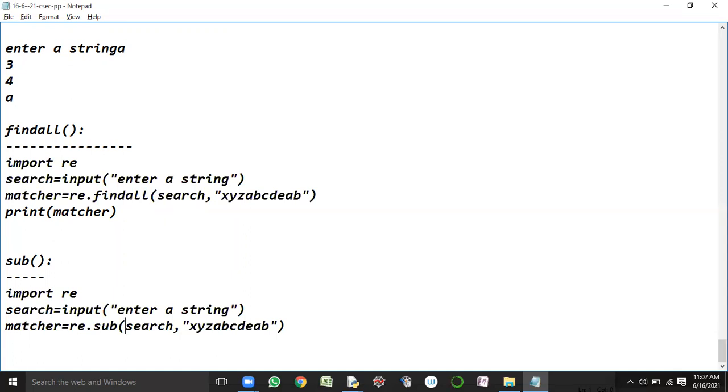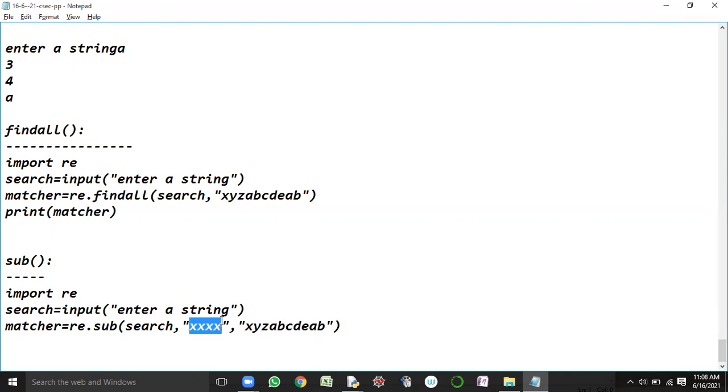So here the search pattern has to be given. Then after that, how many parameters are passed here? Three, three inputs. Now here I will substitute with XYZ, or else you consider XXXX.